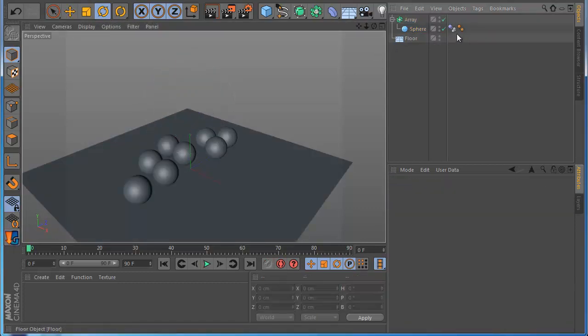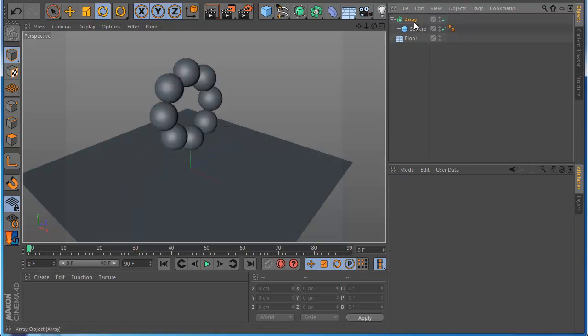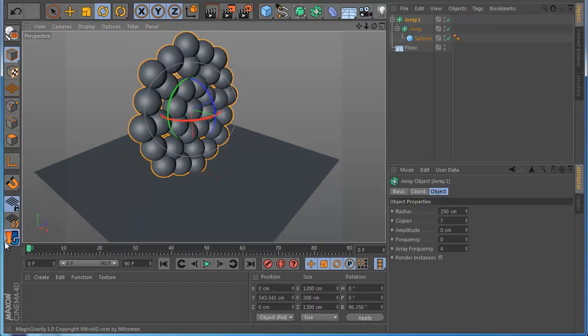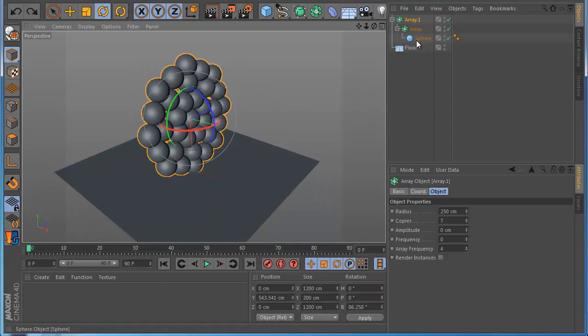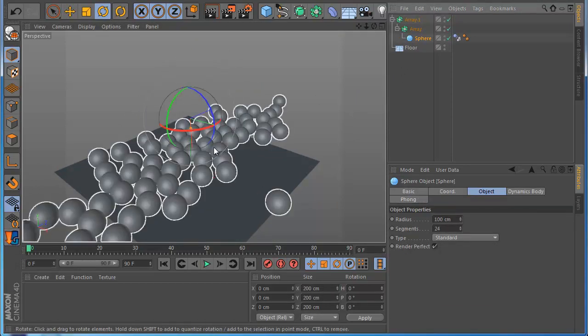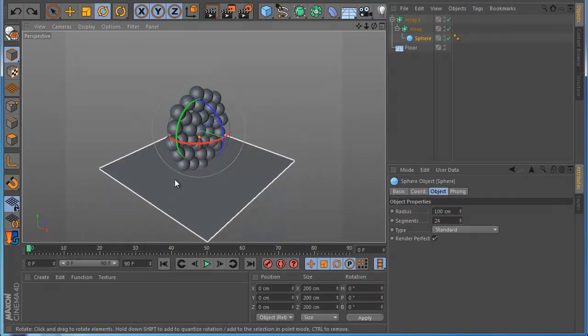Also, you notice it makes a static dynamic here because you need to keep all the object position, rotation, and scale you use. Okay, so let's remove this now. It also works even with the object if you want, something like this. It's very nice. And again, if you want to take all the spheres, you need to select the sphere and now you have all. So this is how you work with the plugin.